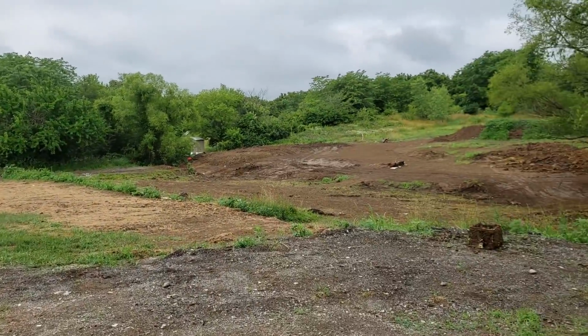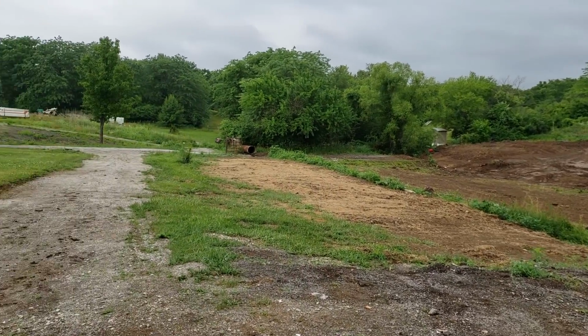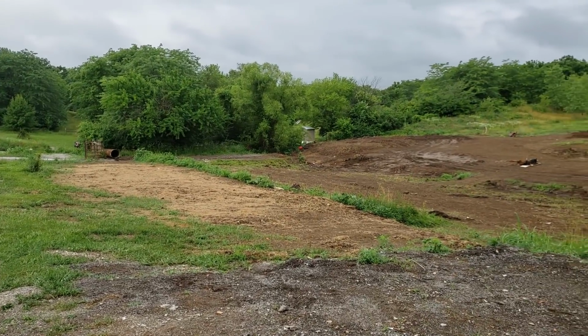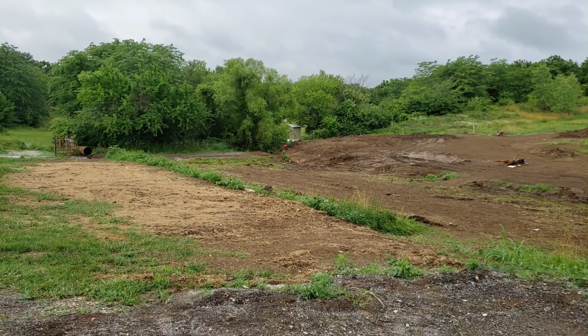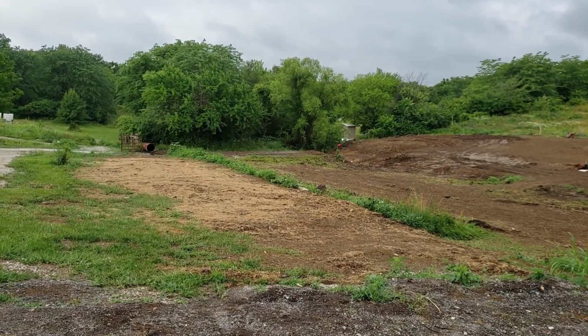I have some videos of the progress, at least one. That big culvert you see right over there was down in the valley you see there, going through what will soon be the dam. And of course I had to dig it out. It'll be going back in, but up higher so that the water has an overflow spot.